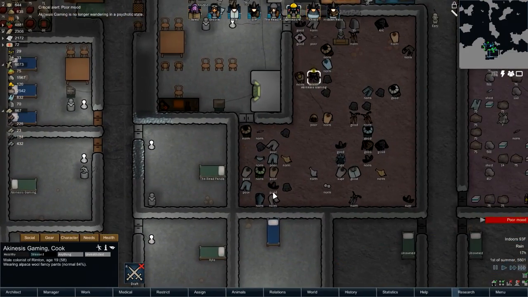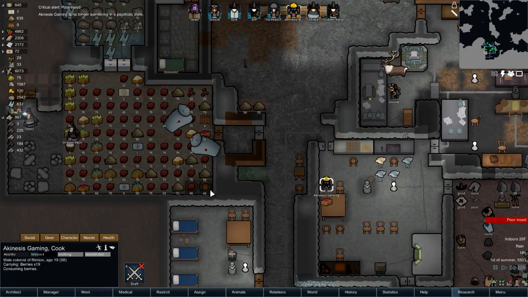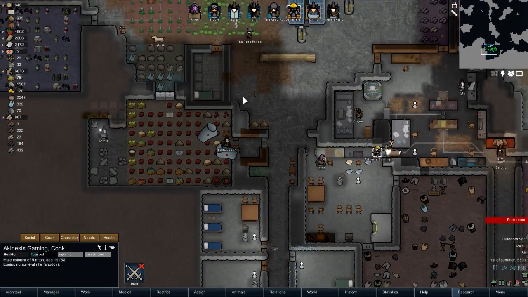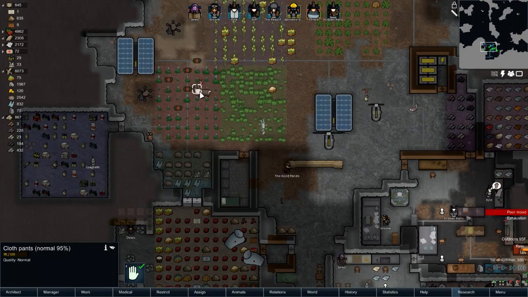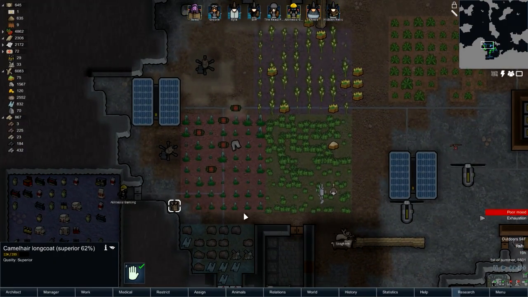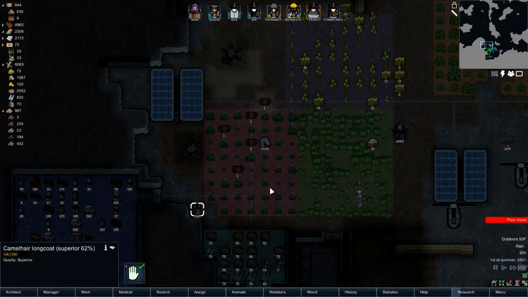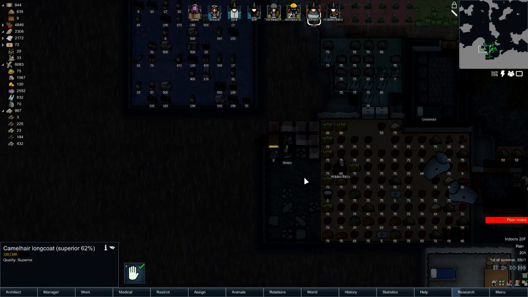Yeah, no, Aki's probably going to go take a nap. No, he grabbed something. Oh, he grabbed a pair of pants. He took his pants off and started wandering around. And his long coat. Okay, well. Damn it, Aki.